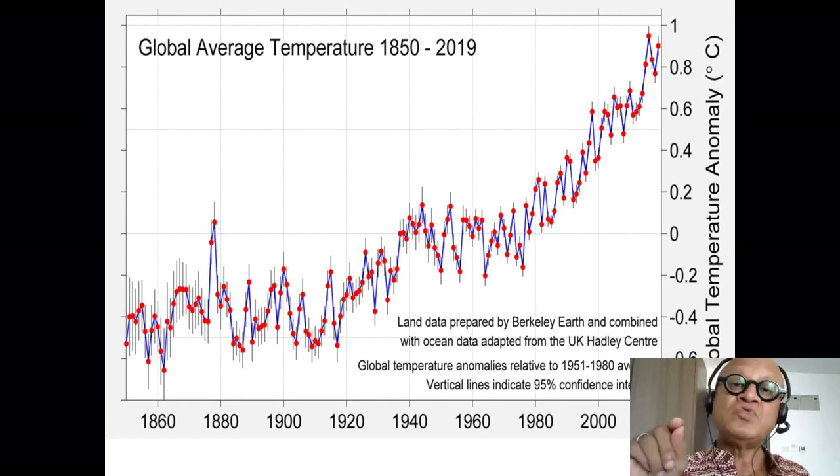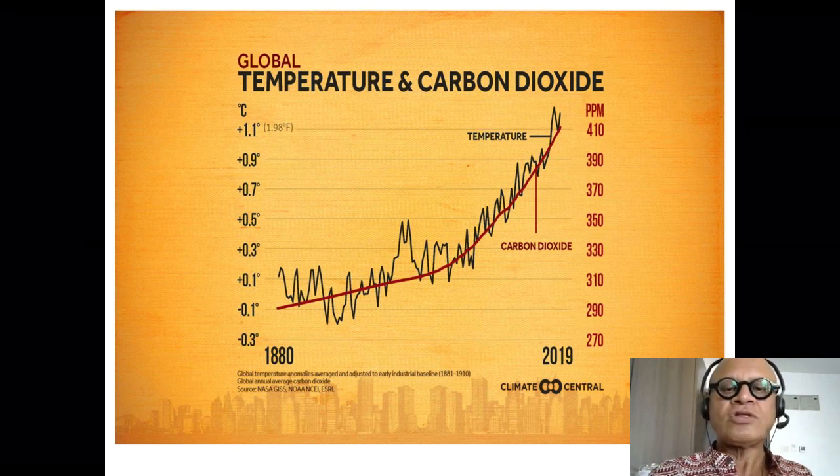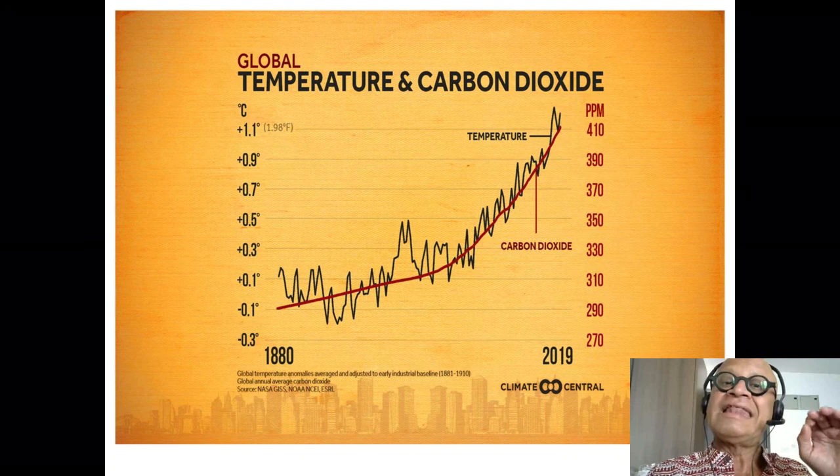But these things can be used by people to confuse laypersons saying, look, there is no relation between what we are doing and global warming. This is why there is so much controversy. Okay, so here it is again comparing carbon dioxide and temperature rise. And I lost the figure here, but I will show it a little bit later, which shows that each decade has been warmer than the previous decade. So even though year by year temperatures go up and down, each decade is getting warmer compared to the previous decade.